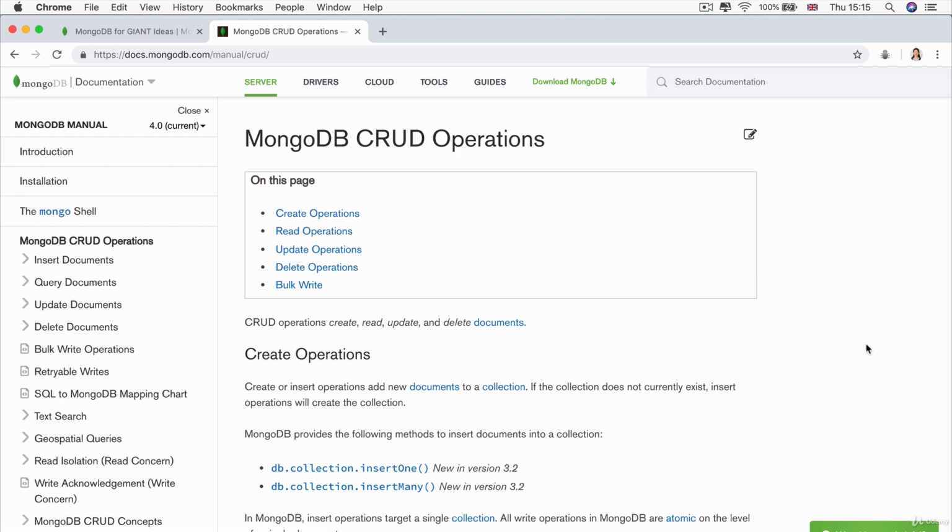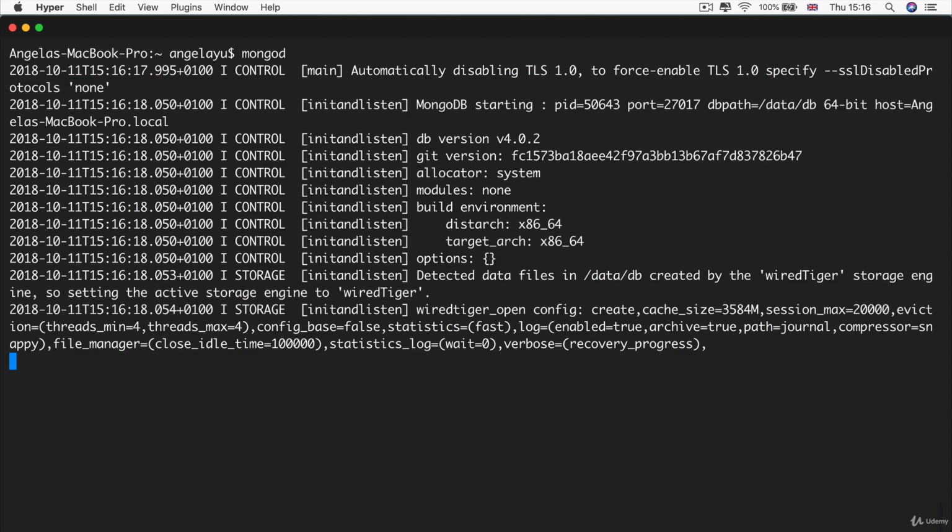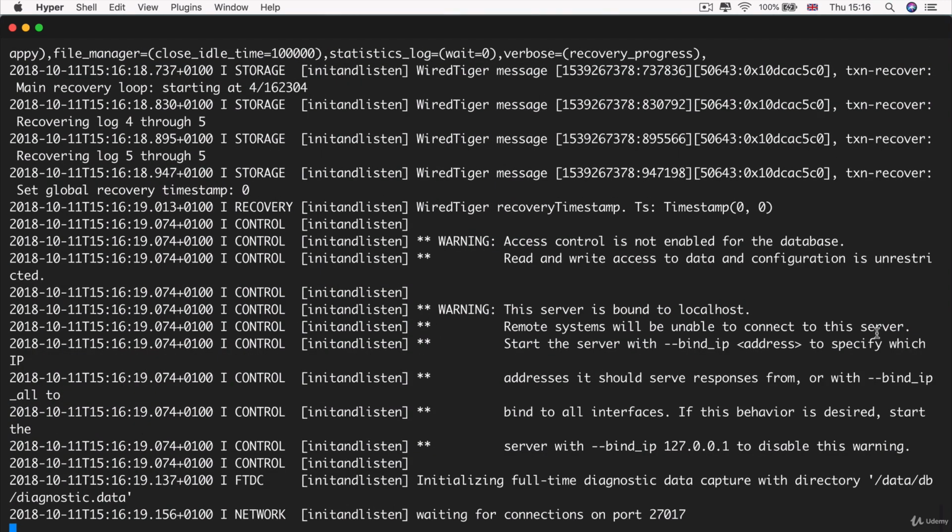command line. So this is the time to open up your Hyper terminal, and after the prompt, I'm going to type mongod, or some people call it mon-god, and this will spin up our Mongo server when you hit enter. Once you see waiting for connections on port 27017, then you are ready to go. This is kind of similar to how we had localhost 3000, but in this case, we've got a local database that's being served up on this particular port.